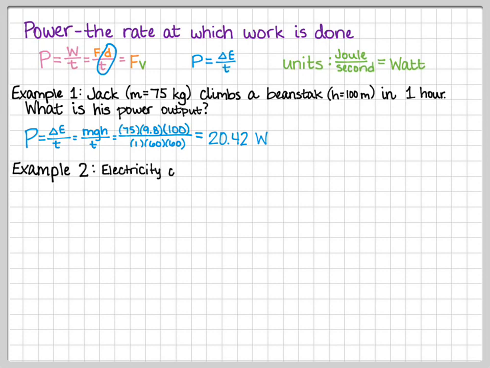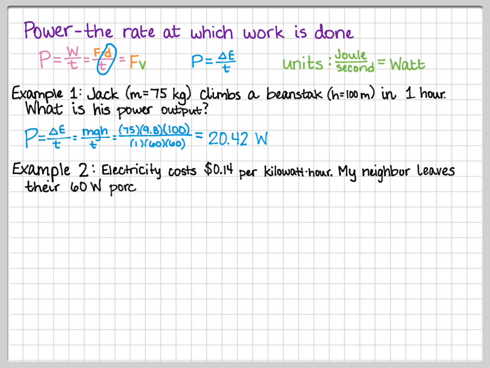Example number 2, a little practical example for if you get to the point where you're trying to pick the best electric provider. So this is based on my electric bill. I have a suspicion that I'm getting ripped off. But electricity for me costs 14 cents per kilowatt hour. Kilowatt hour is actually kind of interesting. So a watt is a unit of power, and an hour is a unit of time. So I'm multiplying a power unit by a time unit. This question is essentially asking me how much energy I'm using per month.